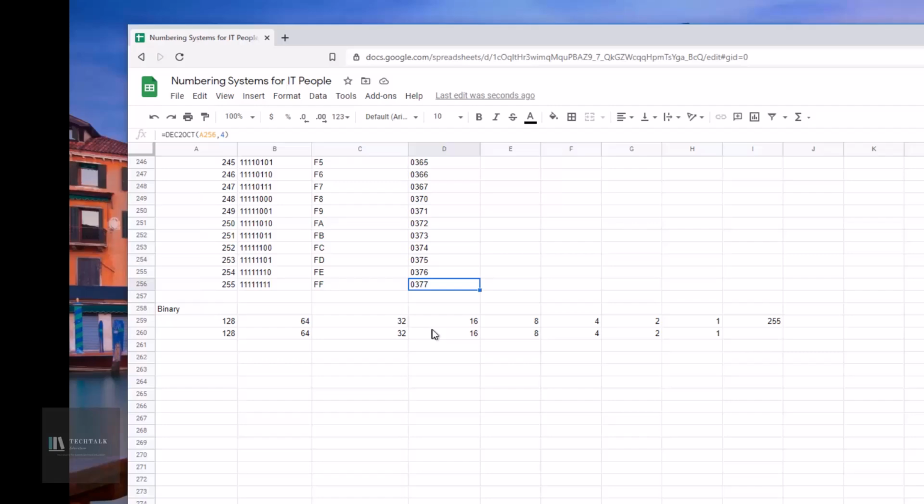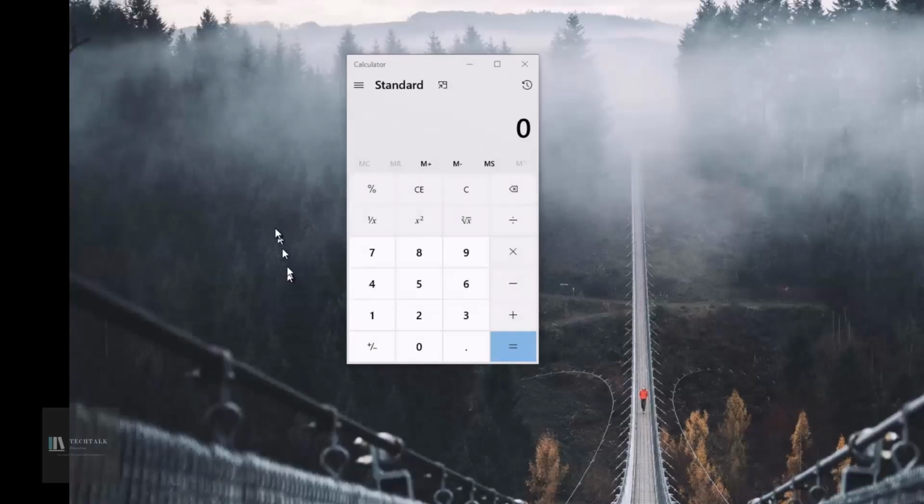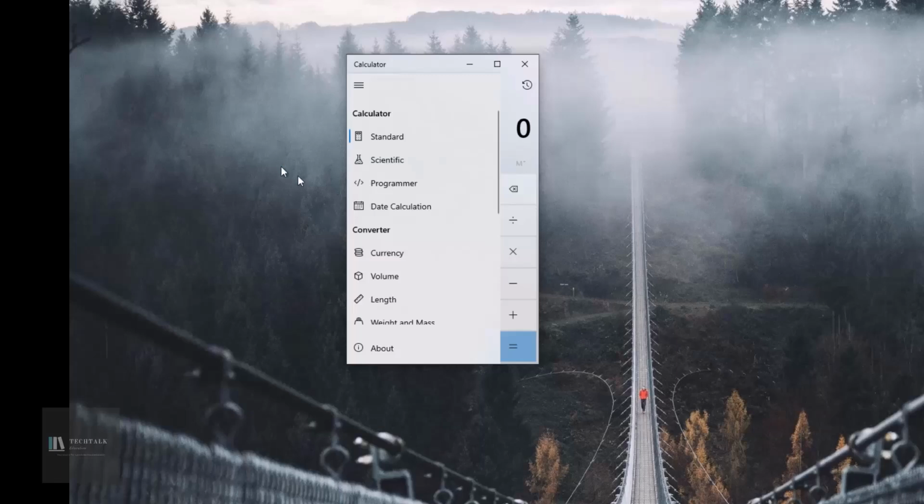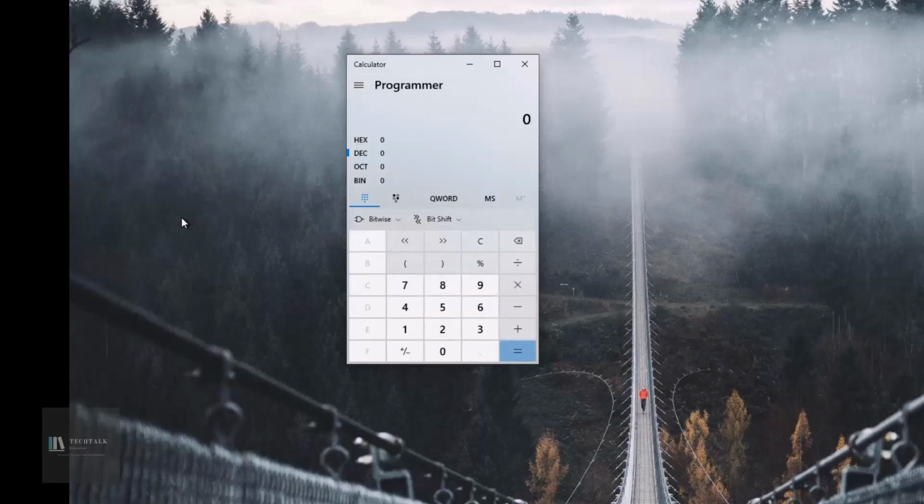Now there's one other thing I want to show you. This is the Windows calculator. You can just click search, type in calc, and the calculator will come up. I'm using Windows 10. Love Windows 10. On the Mac, there is a calculator. I don't use a Mac, so I couldn't tell you how to get to it, but there is one. And I'm going to click the hamburger menu here. This is called a hamburger menu because it looks like two buns with a piece of meat in between. I'm going to click the hamburger menu, and I'm going to go to the programmer calculator.